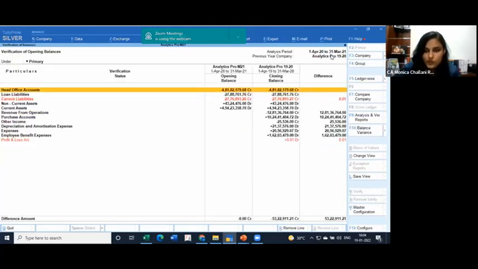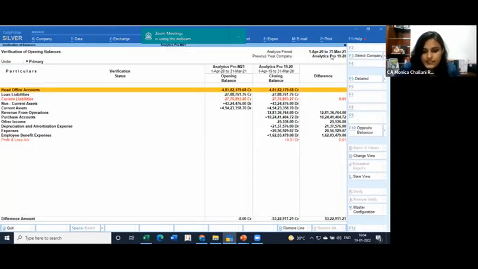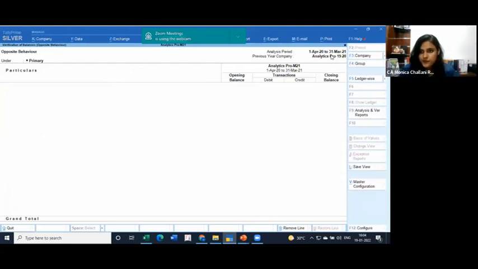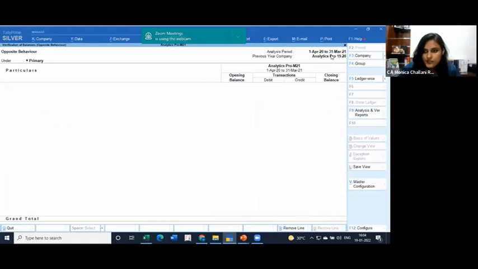How do you verify two different data of the same period? You press Alt F10. Yeah, verification of balances, Alt F10.